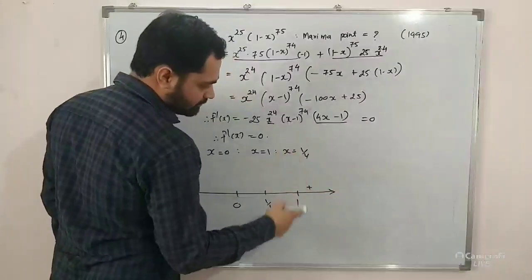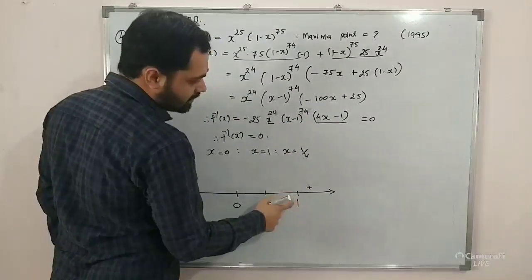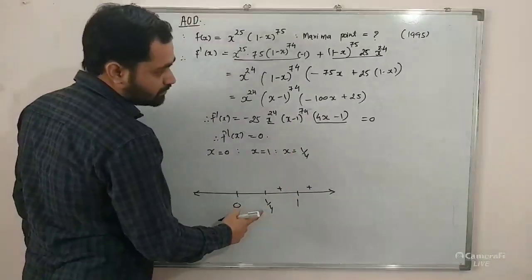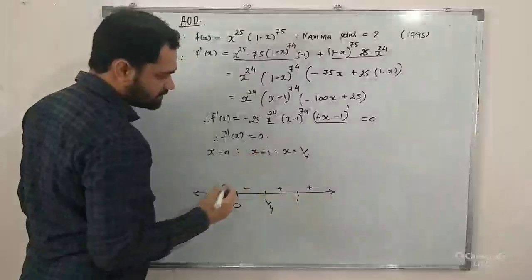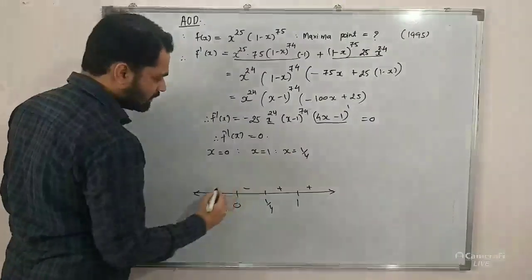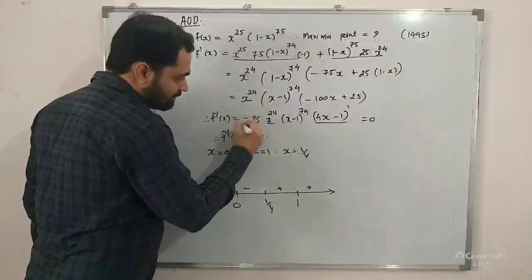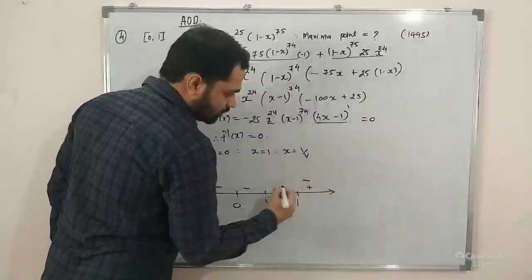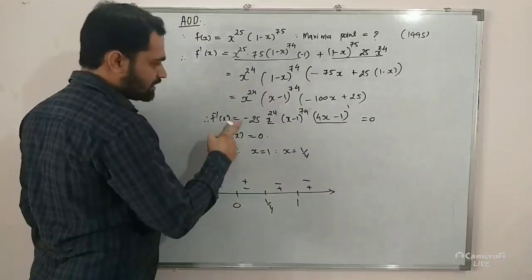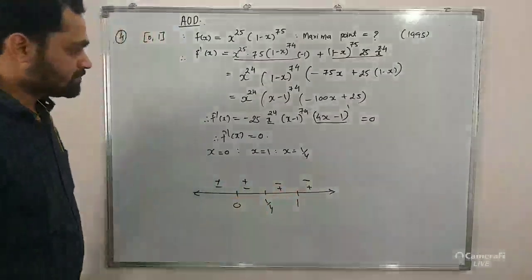So we are going to start from the rightmost side. Rightmost side positive sign. 1 is coming from even power, it means sign doesn't change, so plus is plus. 1 by 4 is coming from odd power, it means sign changes. Now 0, 0 is coming from x raised to 24, which means even power, so sign doesn't change. But here we have to notice that the function has a minus sign before it, so we have to convert all the signs to the opposite sign, it means plus becomes minus and minus becomes plus, because we have a minus sign in front of f dash of x, right?